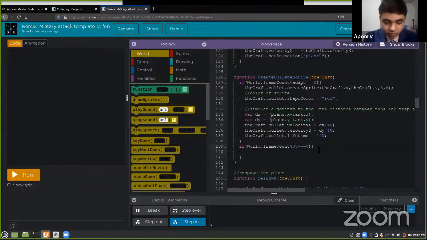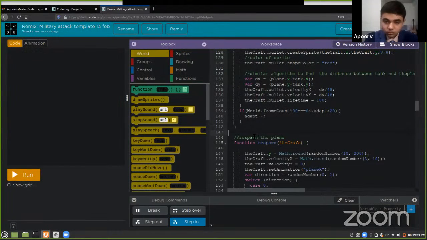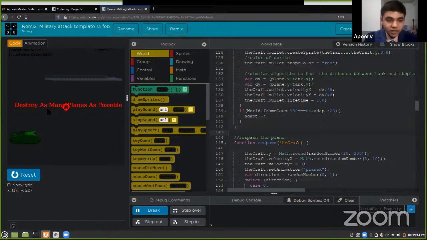And if the adapt value is more than 20, then we'll reduce the value of adapt so that the game will become more challenging as we move forward. So every 30 frames, the adapt value will go lower until it reaches 20. Let's see if it works.